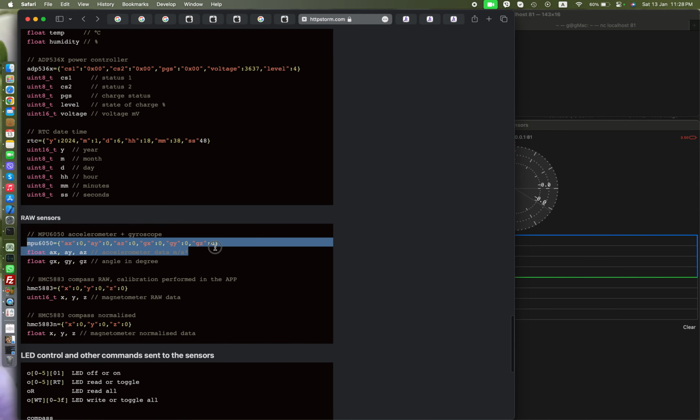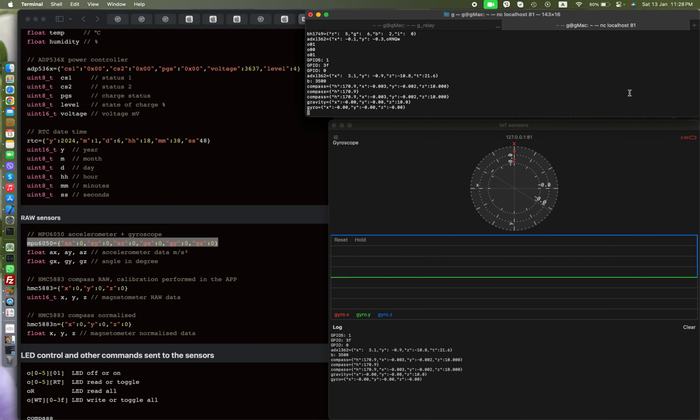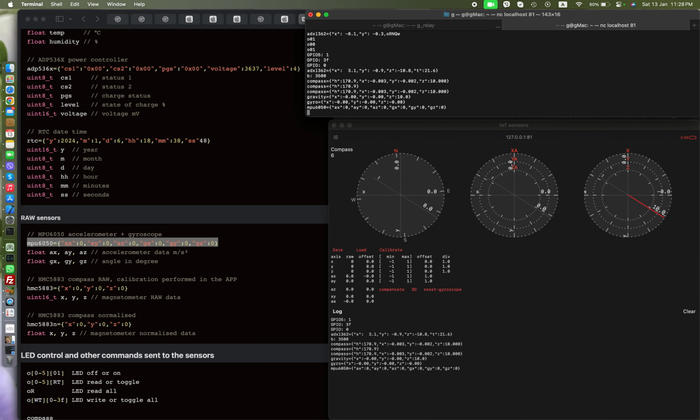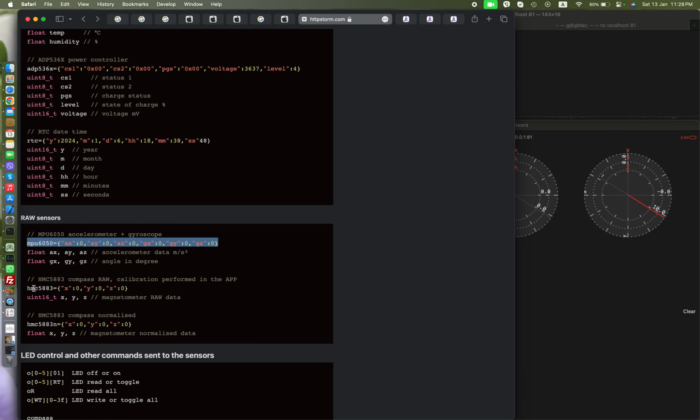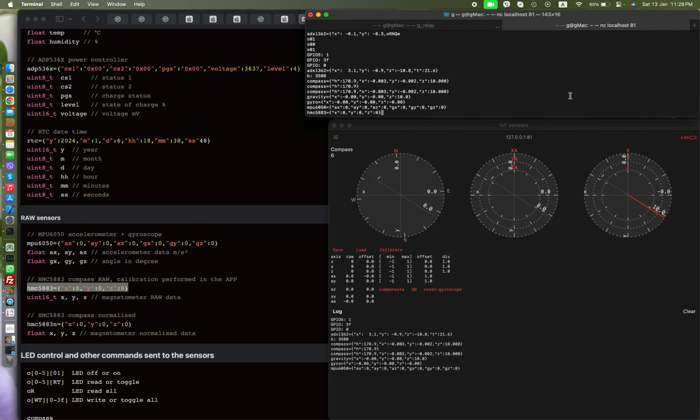There are also some raw sensors. This is accelerometer with gyroscope. Then we also have support for raw magnetometer.